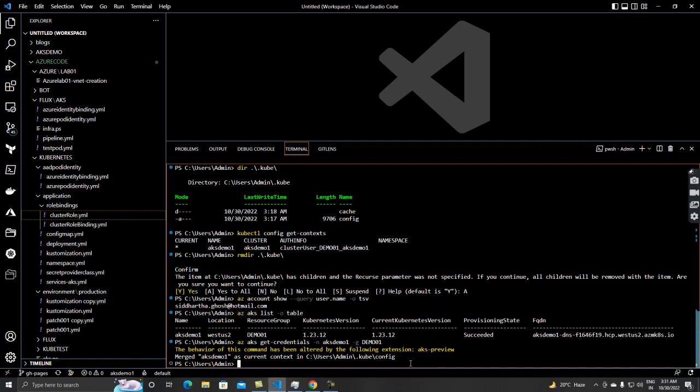So once it is done, let's see what is inside this kubeconfig file. So we are going to cat the output here, kubeconfig, pipe it to open through Visual Studio Code here.